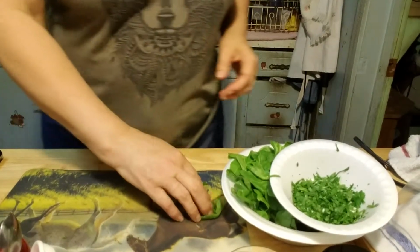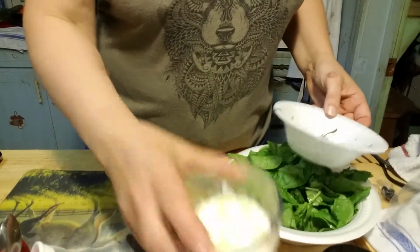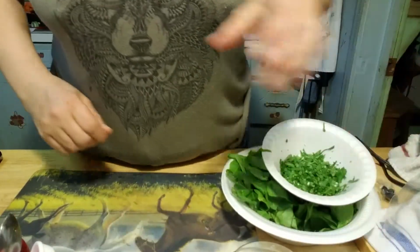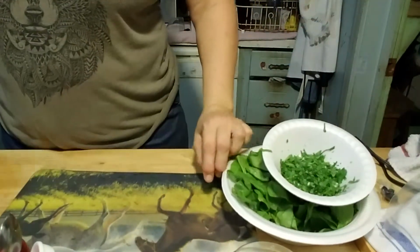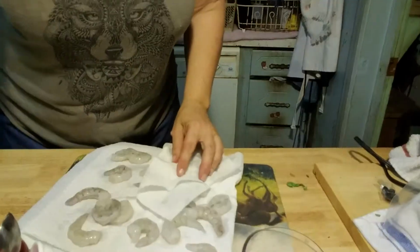So now I have coarse chopped my spinach, minced my parsley, minced my garlic, and minced my shallots. Now it is time to pat dry my shrimp. So let's get at it.